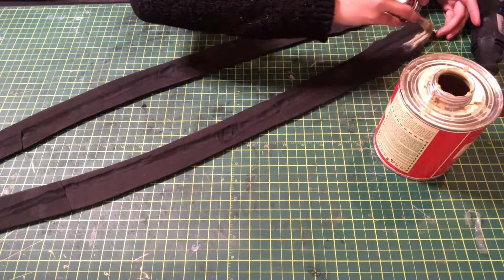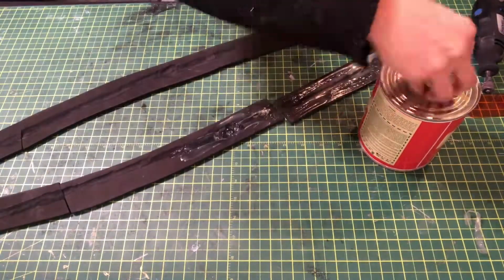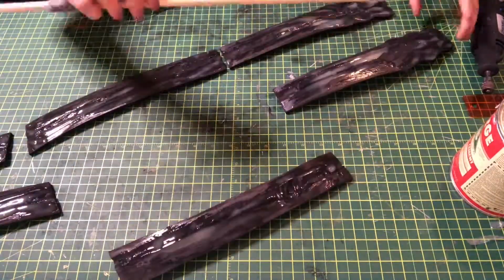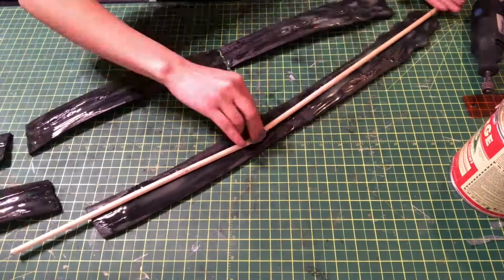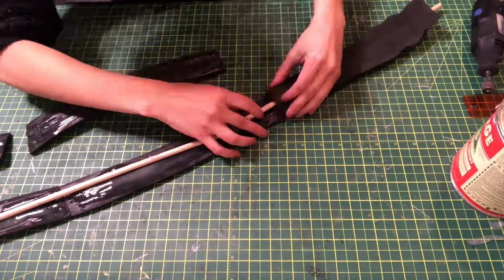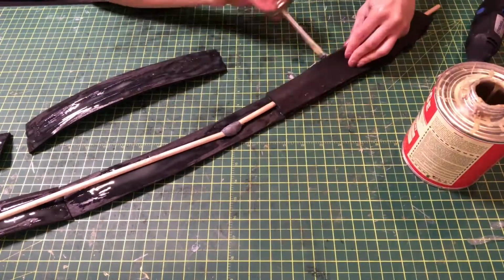With the space all carved out, I applied barge cement to both sides of the sword. And then I placed the wooden dowel in the notch that I created earlier with the Dremel. After that, I sandwiched the wooden dowel with another piece of foam.